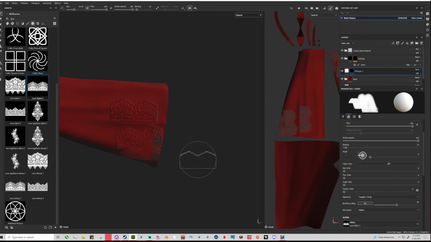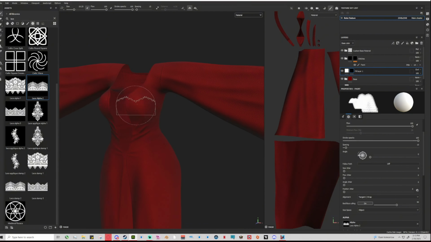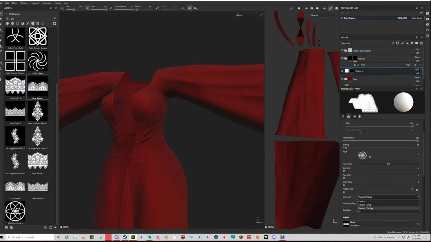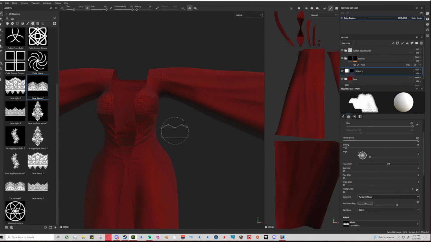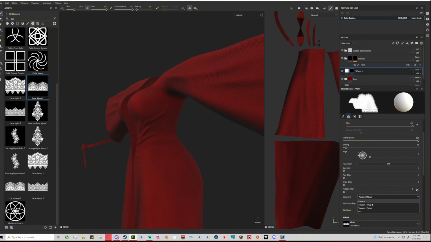We can go through and manually attach it, which is all important to the alignment. So tangent wrap means how this curves. This is going to curve with it if we were to stamp it on. That is tangent wrap. If we change it to tangent planar, it's still going to curve, but it doesn't quite curve the same way. It kind of stretches more here, is I guess the best way to explain it. I normally only use tangent wrap or UV.